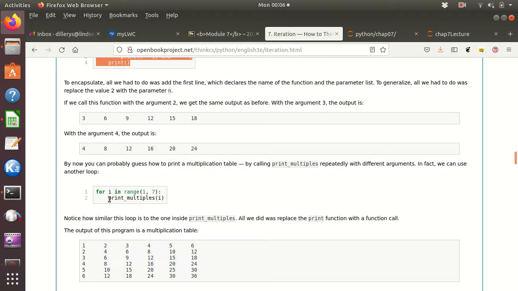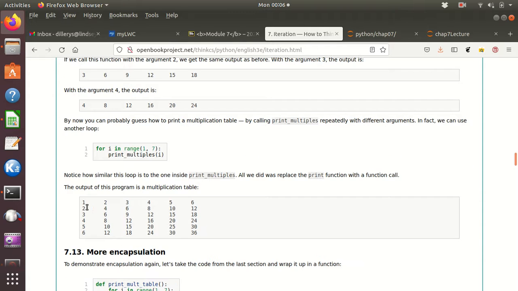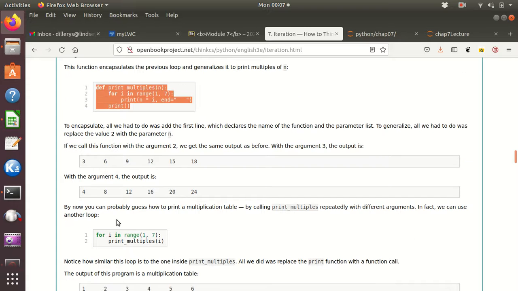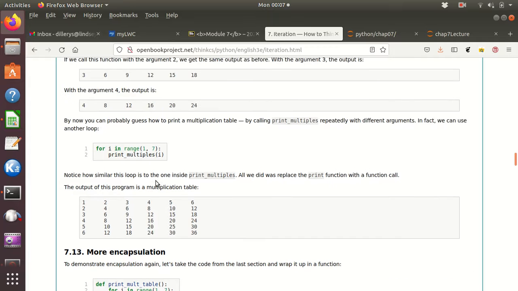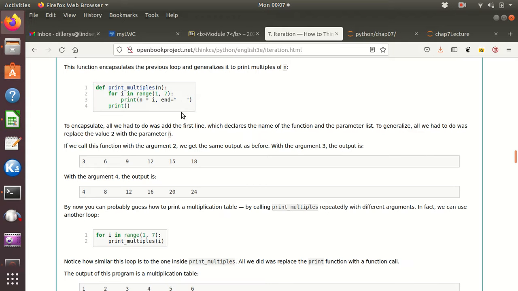But if we look to see what they did here, now they're going to put each row into a loop of print multiples, and they make this two-dimensional table. And so it's interesting, notice how it lined up nicely. So even though this one had more space than that, it seemed to do okay with it. And actually that surprises me.